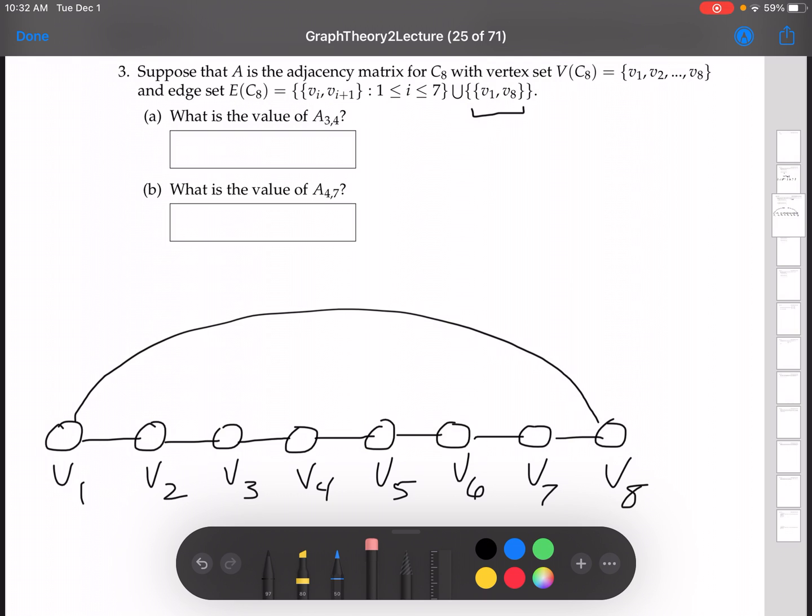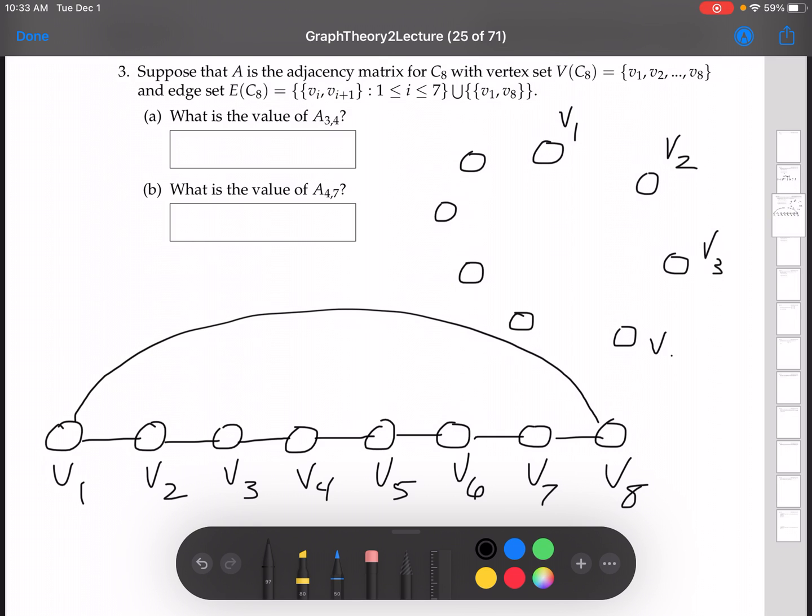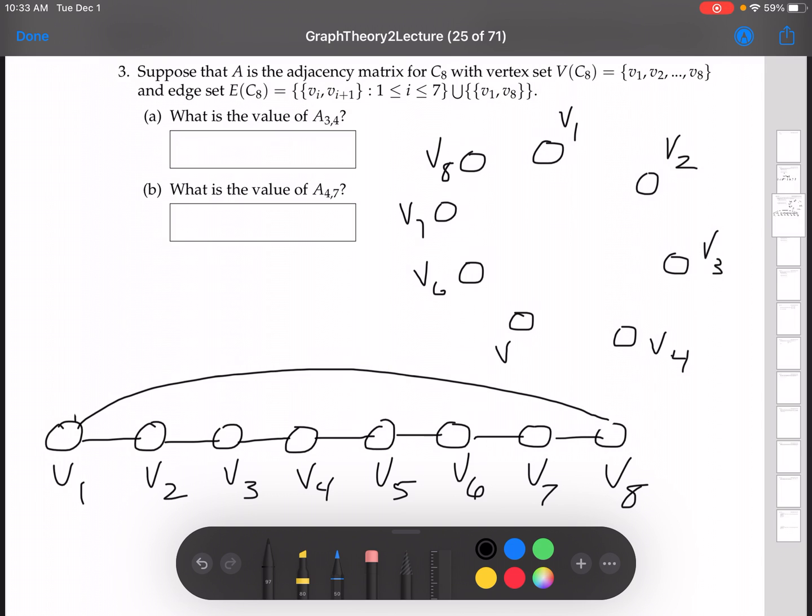Now, it may make more sense, since it is a cycle, to think of it more like 1, 2, 3, 4, 5, 6, 7, 8, say V1, V2, V3, V4, V5, V6, V7, V8, and draw it like this.